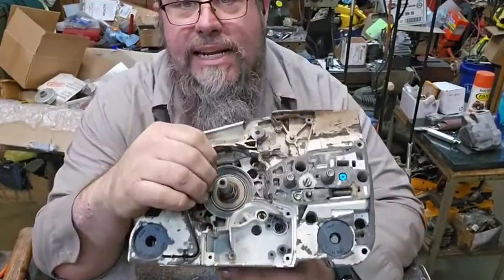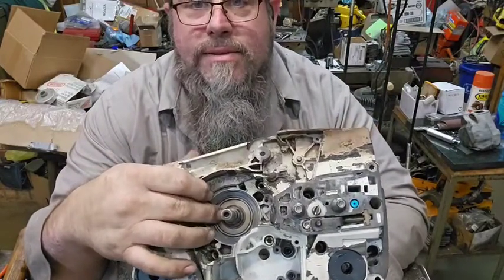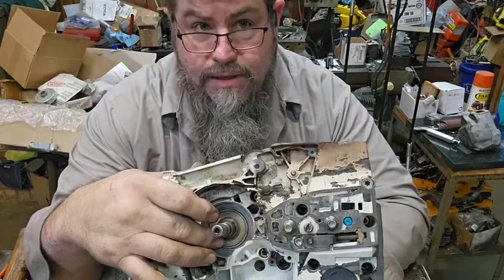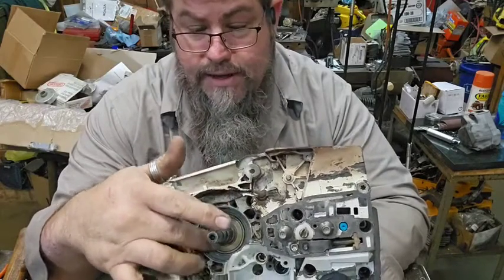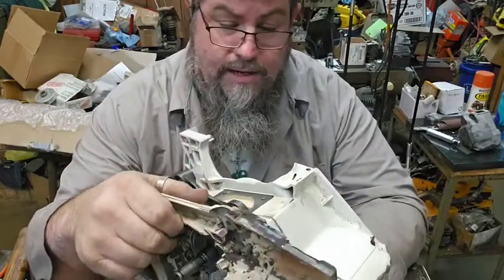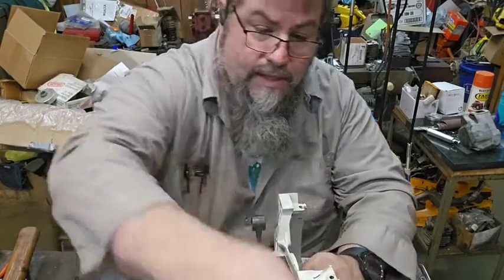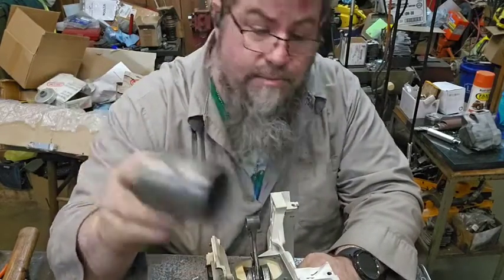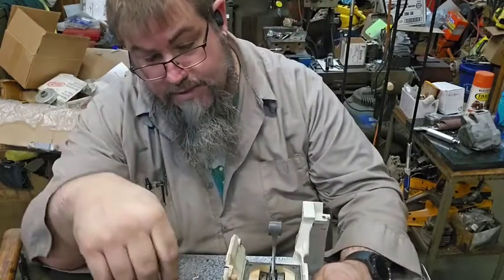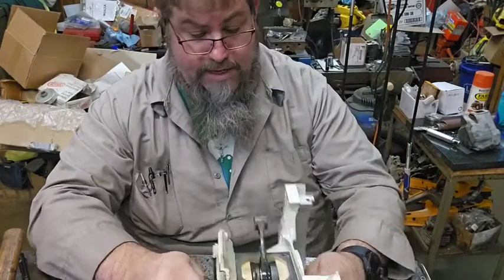One of the things that I did that I didn't get to show, because I thought it was recording but it wasn't, is in here when you start to put these two together, when that shoulder starts to come up into the seal, you have to stop and then take something that's not sharp and go around that seal and swell it out. Or either don't put the seal in and put it in after the crank. I choose to do it the other way. What I do is I slip it down in there till it hits, then I stop, then I take this, and this sets on the bearing sleeve or the outer race of the bearing. I just tap it down in there a little bit until I can use my screwdriver and whittle it around, and that's what I do.